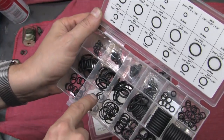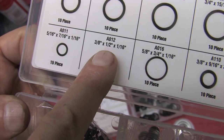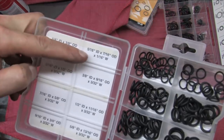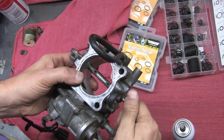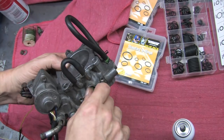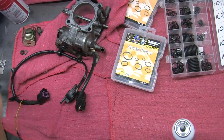So again, the sizes are 3/8 inch by 1/2 inch by 1/16 of an inch for the big seal, as well as both of the shaft seals for all 1991 to 99 throttle bodies. They use the same seal. And 5/16 by 7/16 by 1/16 thick for the small seal. These are the O-rings that will get you out of a pinch. They're the best combination of sealing and fitting properly so that you don't create a hazard. I'm also not the only person who's ever done this. I take no credit for this hack.